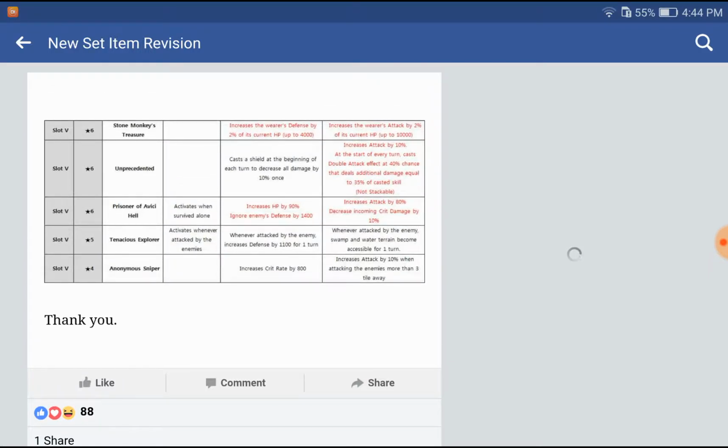And the last one, Prisoner of Avicii Hell. So this is like another Gold Tiger set. Activates when you survive alone. So previously, this thing increased HP by 50% and ignored enemy's defense by 2000. So now it receives a buff in terms of the increased HP up to 90%, but it ignores enemy's defense by 1400, which is a reduction of 600 compared to the previous one.